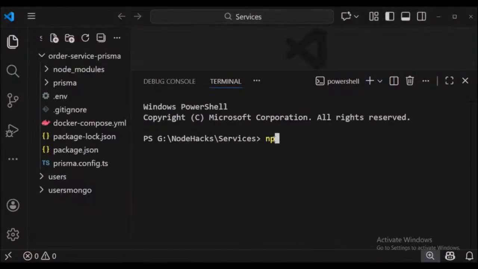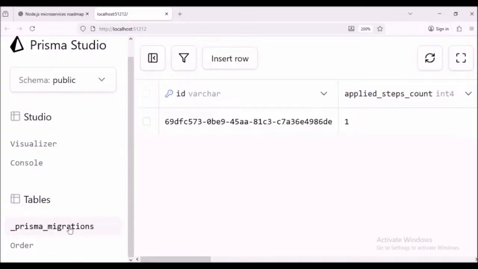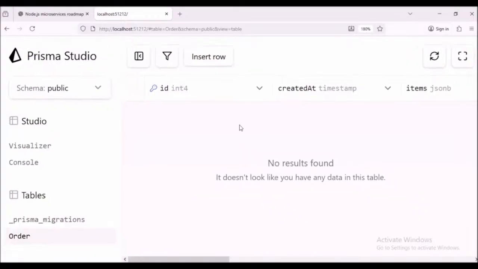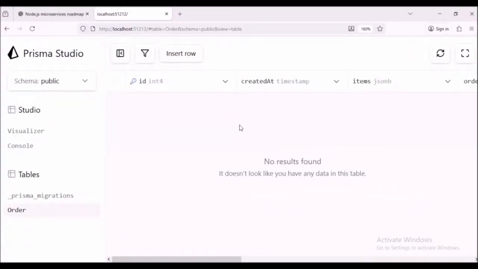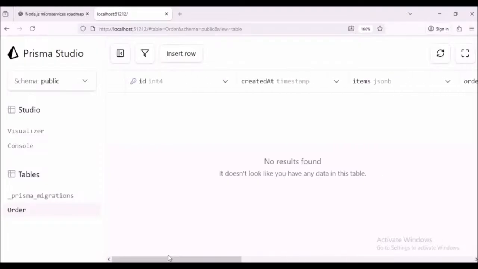Viewers, now open Prisma Studio using the command npx prisma studio. Viewers, this is a visual database interface that allows developers to easily view, explore and edit data in their database directly through a web browser. You can see the simple Prisma Studio interface which shows your schema with all its fields. Data is visualized through it during testing instead of going to the PostgreSQL database every time.